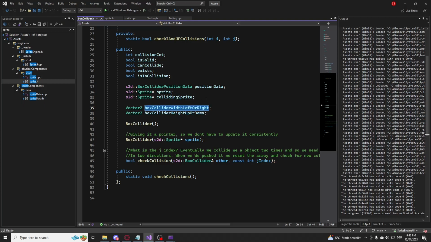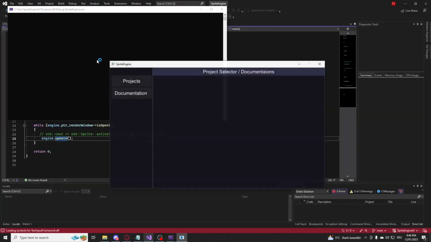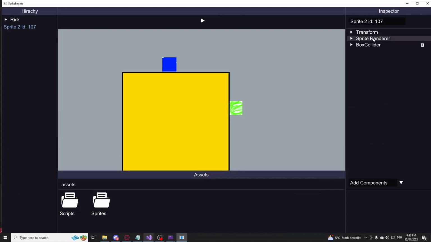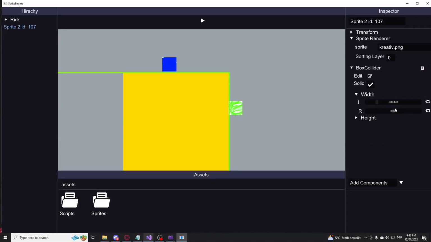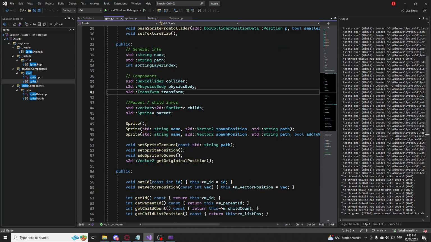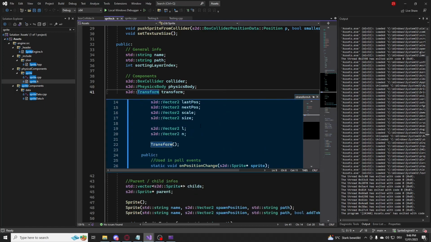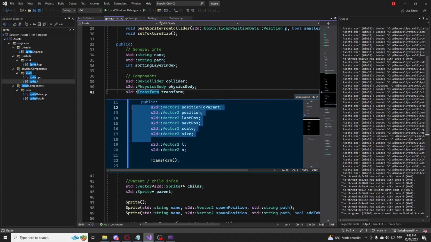This is a very bad name for the things it does, but it's basically just this width. You can make this bigger or smaller as you want. A bit more on the sprite class. We have here also a transform component, like in Unity. It's just clean to have this type of stuff stored in the transform component. We have the position, the last position, the next position. This is temporary. I should make this private. And a scale, a size.